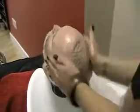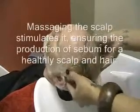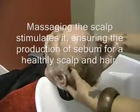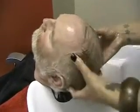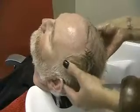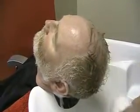The next stage is to apply conditioner. To apply it to the client's head and massage. After applying conditioner, we must massage the scalp. This stimulates it to produce sebum, which ensures that the hair and scalp is nice and healthy. After massaging the scalp, rinse thoroughly.